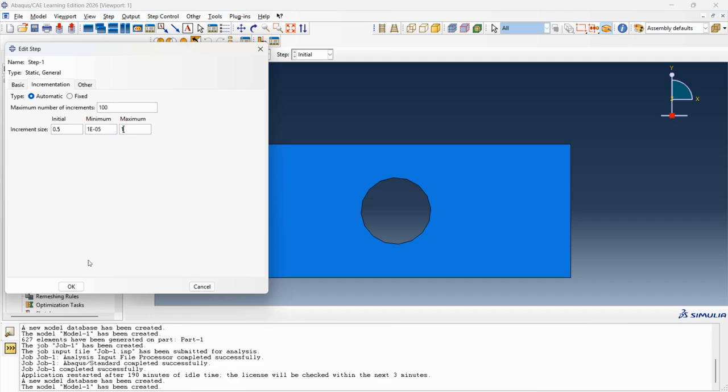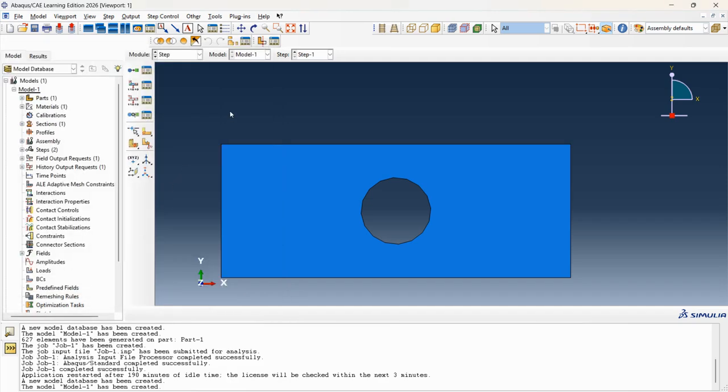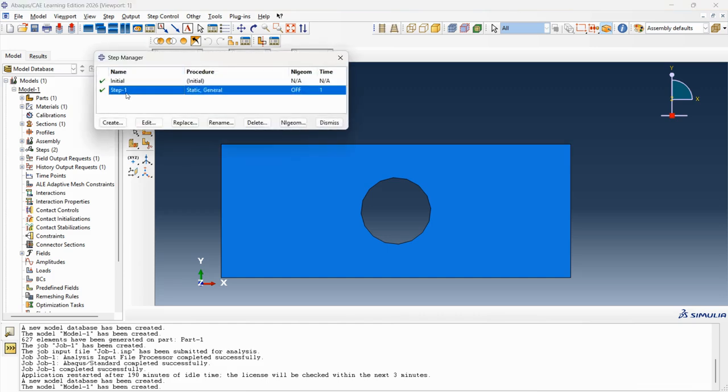I think this is okay, and then you hit OK. Now you created your step. You can click here on the manager and check it. You have step 1. The initial step you can only use for your boundary condition, but the loads you cannot. That's why we are creating a step, so then we can apply our loads.